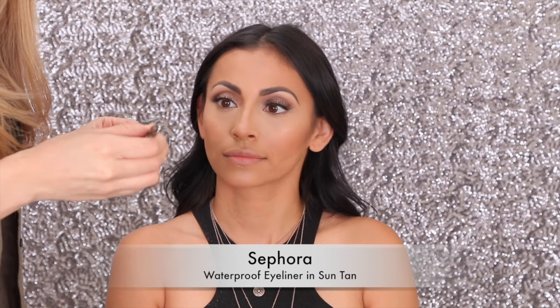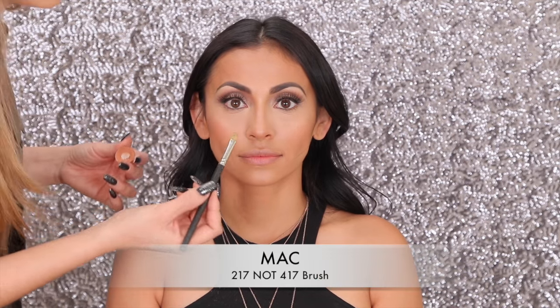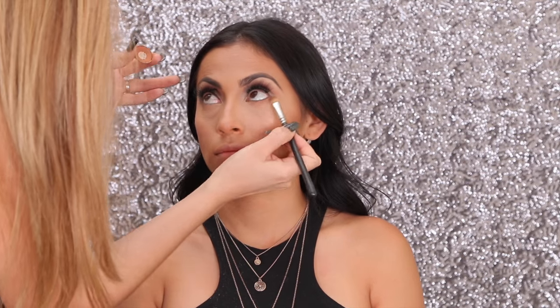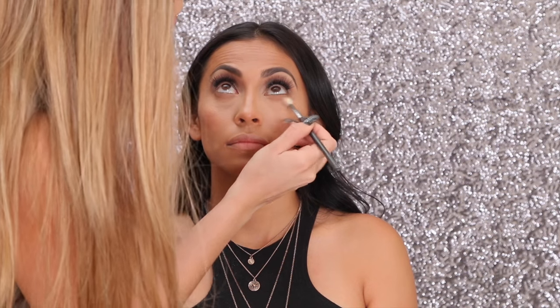Now for her waterline, I'm going to use this Sephora waterproof pencil, and it's just like a gold pencil. Look up. And to smoke out her under eye, I'm going to use this MAC 417 and Texture by MAC. To continue blending, I'm going to go in with this Morphe M514 with no additional product. This is just going to be to blend in the edges.